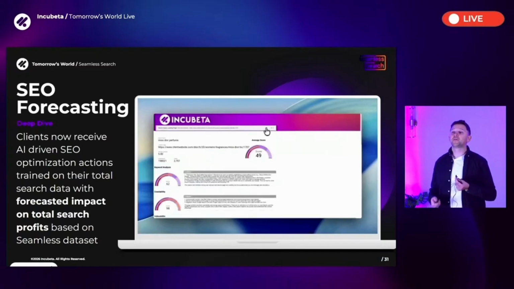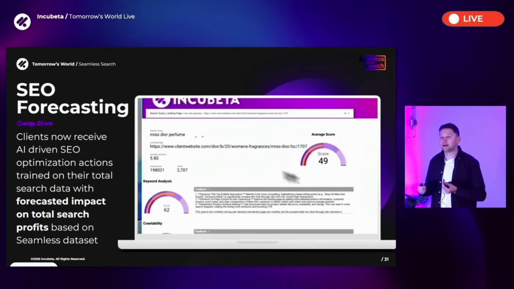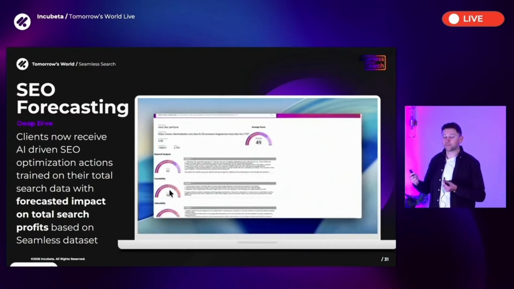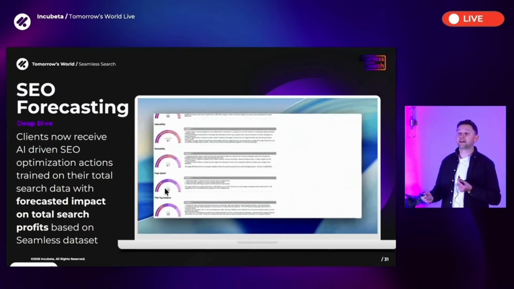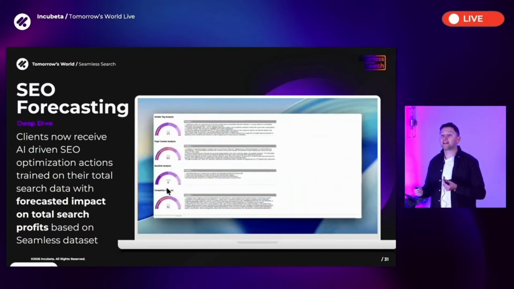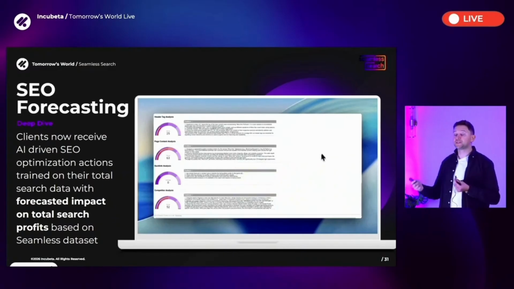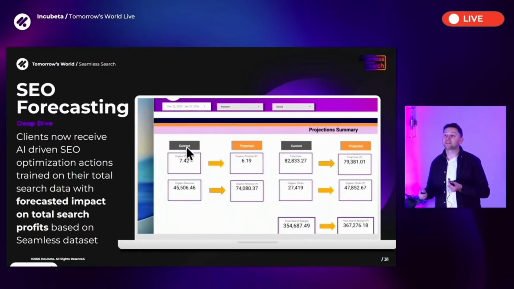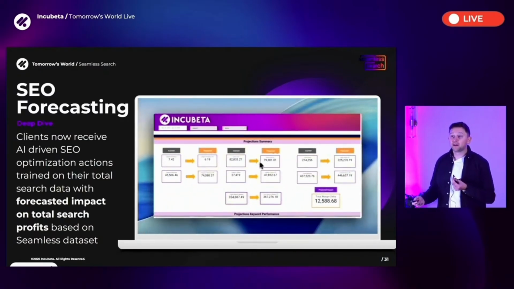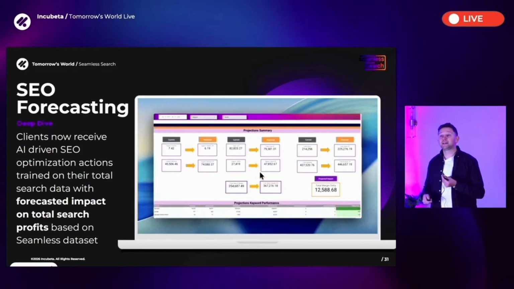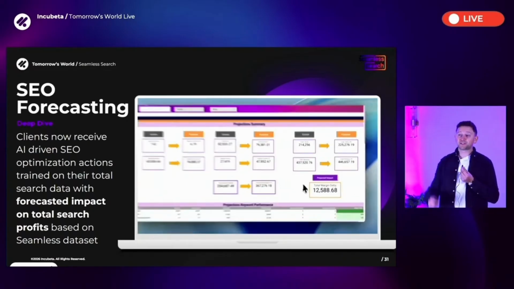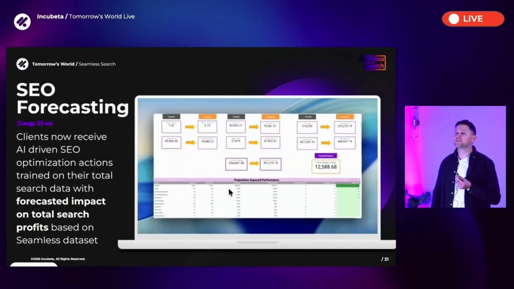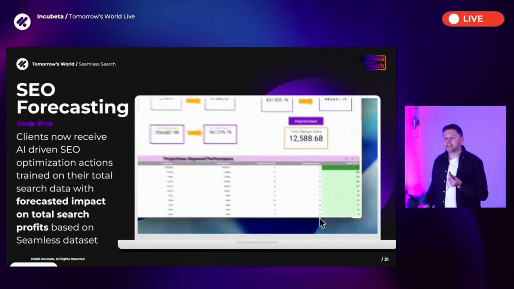So all the data we have around the paid and organic relationship across our data. What we're able to do is take that organic position improvement and understand what the likely benefit to organic CTR would be from that, and then how the seamless bidding model would recommend reducing paid spend on those particular keywords to capitalize on that better organic position. So what we're essentially able to do is drive the same amount of revenue, but for a lot less cost, because we're just relying more on organic. And here on this total search margin line on the bottom, the projected impact we're looking at is 12.5K for this particular set of keywords, I think over a 7-day period. So really exciting stuff there.